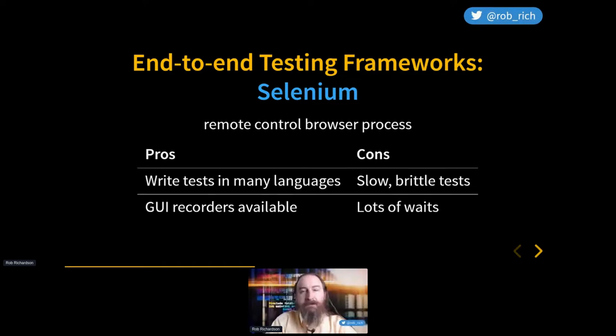On the downside, Selenium is kind of hands-off. It just runs browser Win32 events. It doesn't even interact really with the DOM very much. And so the tests are slow and brittle. Did the test time out waiting for the API to finish? Well, let's increase the timeout. Now they're slow. Or let's try rerunning the tests. Now they're brittle. Yeah, Selenium is great at establishing this, but it doesn't create the best tests.